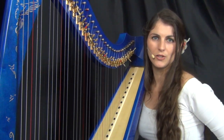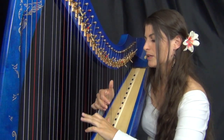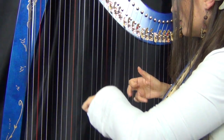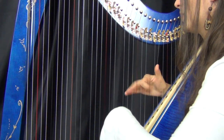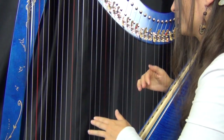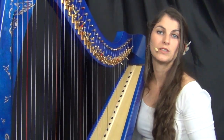And don't forget to add nuances on your piece, so maybe you can start very, very quietly. And add, go crescendo, and maybe for the end you can go to decrescendo.